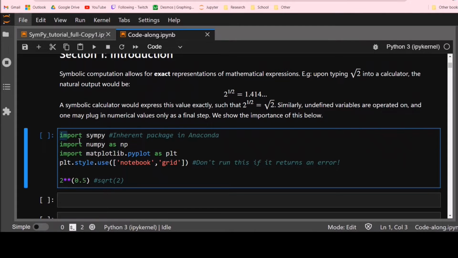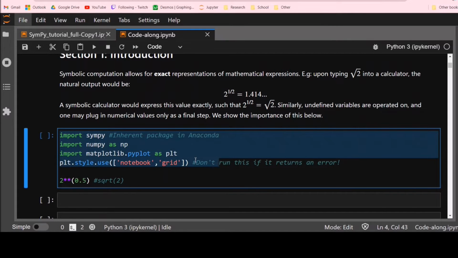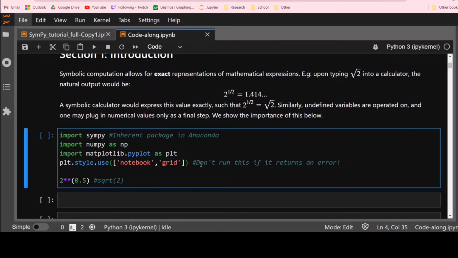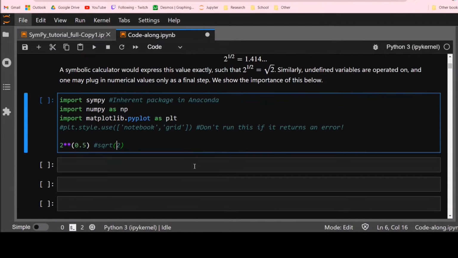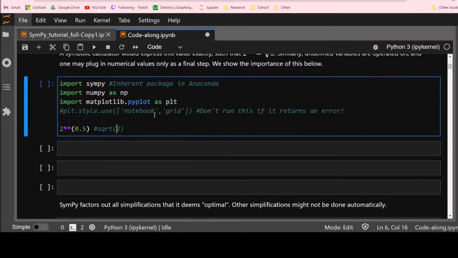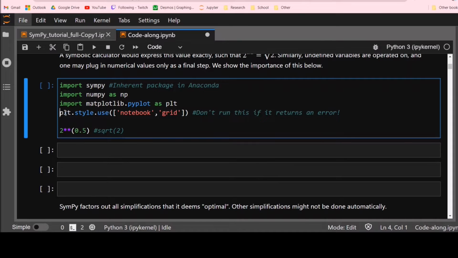So we're going to import these packages specifically. The last one is just so my stuff looks a bit swanky. You can ignore this. But let's import all these packages. We'll run them when we do our code. So regardless of if you're done or not, we'll go a bit over it.